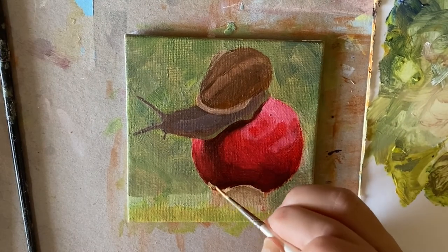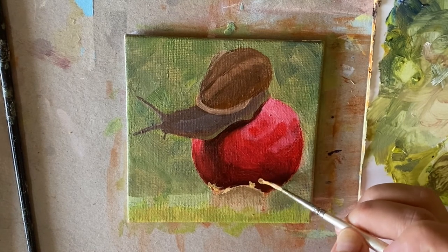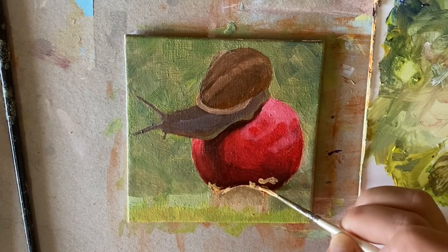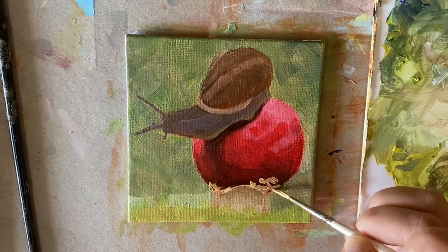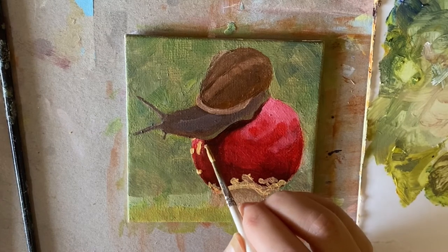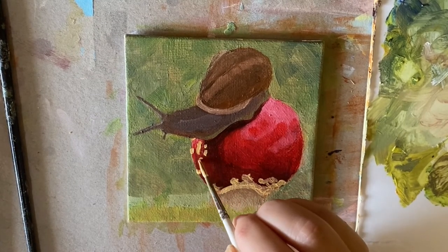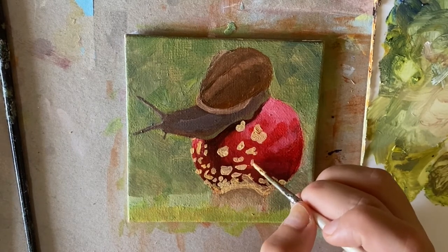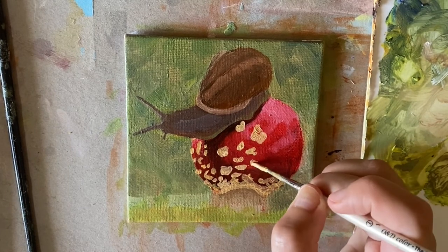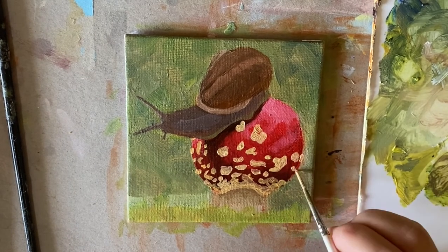After the base is done, I started to add the patterns on the mushroom, going into the details. I love mushrooms. I like to paint them, I like to eat them, I like to look at them. I think they're very cute. And I really enjoy painting these little spots on it. But people with trypophobia, I'm really sorry, you can skip this part because it will look a bit disturbing.